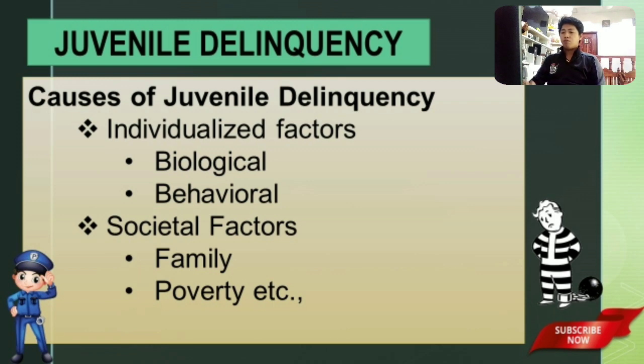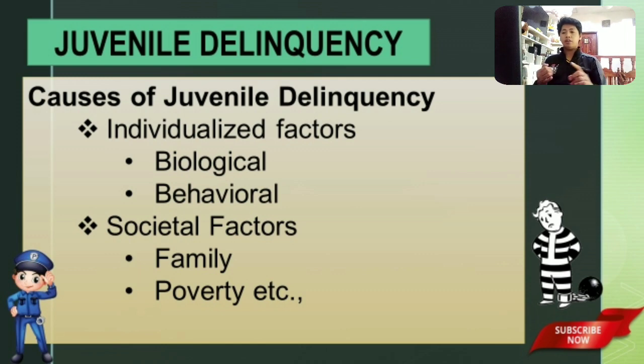So that's individualized. For societal factors naman, these are more on the things that are transpiring within your environment, like for example within your family environment, may criminal history ang family ninyo, like your father or mother, or your siblings are involved in criminality. That could influence you to turn into a delinquent, as influenced by your immediate surroundings. That is just inside the family. How much more if you go outside? Let's say wala ka namang family history of criminality, but then paglabas mo, napasama ka sa mga tao na merong ginagawang criminal activities, you join gangs, things like that. So those are social or societal factors.